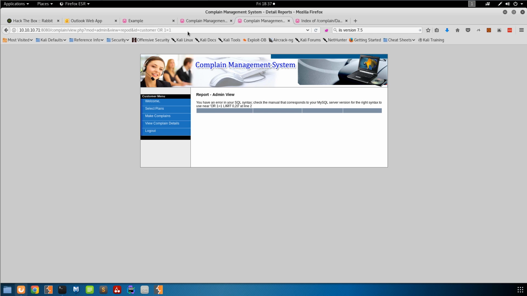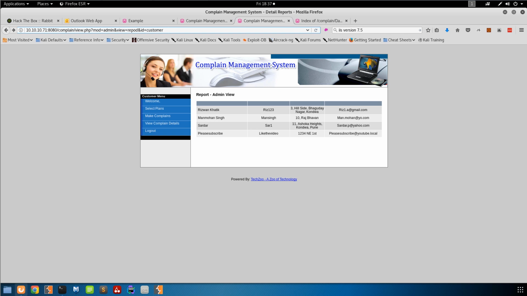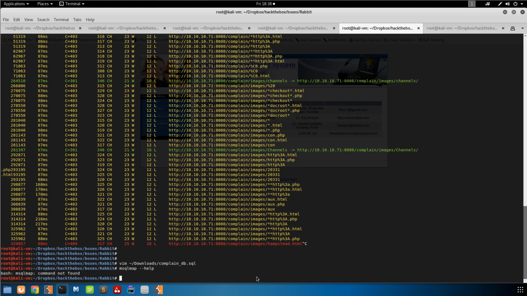And so what we can try and do here then is use sqlmap to see if it can find the injection and allow us to enumerate the database. So let's pop open our window here, and we'll do sqlmap -u.